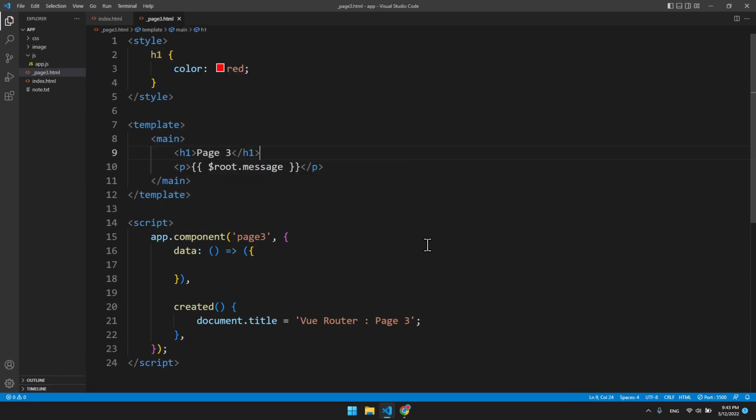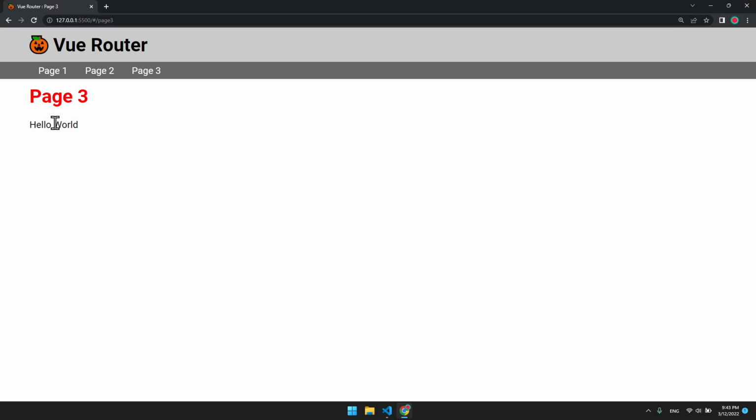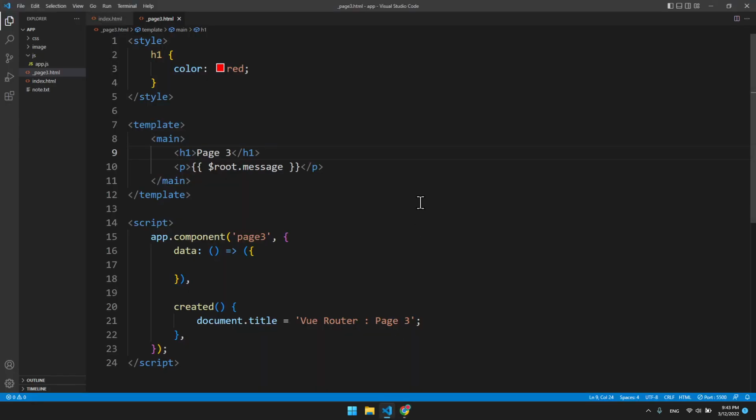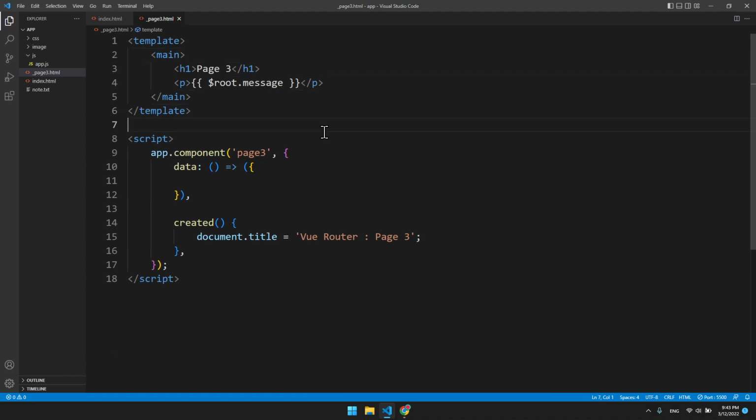So let's look at the result right now. Okay, we got a hello world in this page, and also the other pages we have not yet implemented. But this hello world is actually working already. And the main component actually gives us some padding in front and behind in our CSS file. So let's come back to here. I actually don't need to apply style for this one, so I will just remove it. Later we can copy and paste for the rest of the pages.